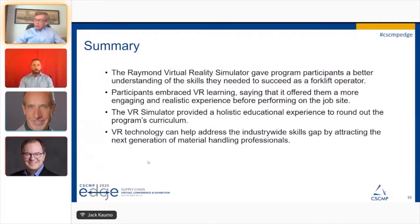The success of that has us working with other organizations like Broom Tioga Workforce in doing the same thing. And actually, it's really spawned that whole idea of getting into the community colleges and offering community colleges the ability to train operators, or teach them how to operate forklifts so they are ready for the workforce when they leave school.